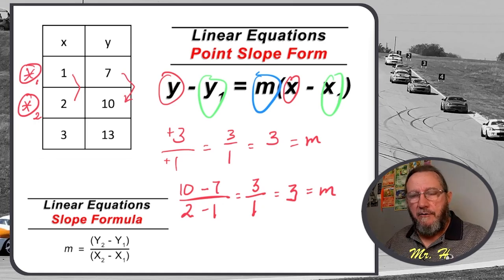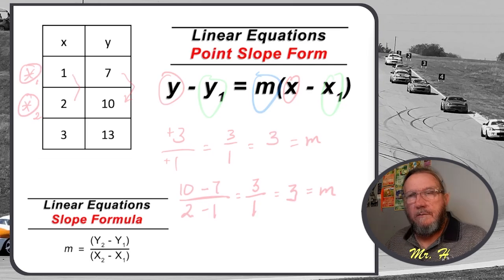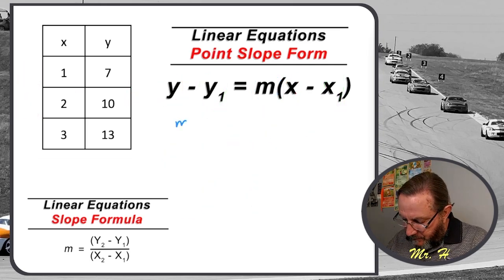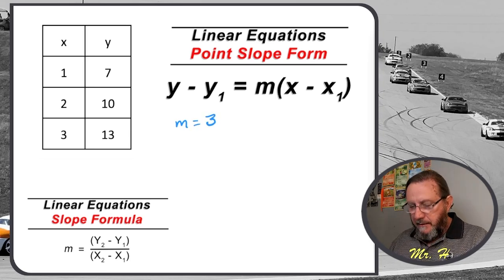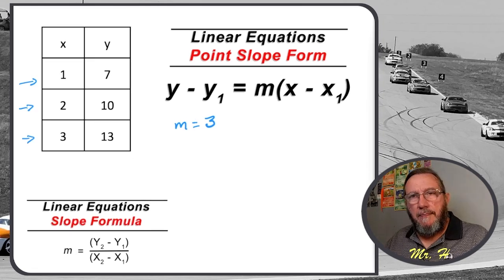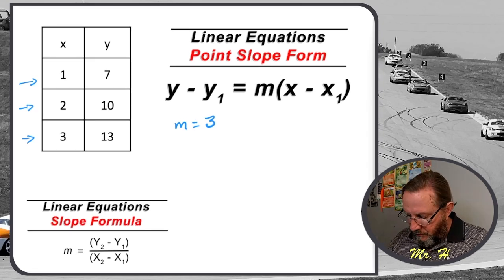Now let's get rid of some of this work that's on the board because we need a little bit more room to calculate the actual linear equation. Here we are. Let's remind ourselves what our slope was equal to. Slope was equal to 3. Now we need to select a point. Which point should we use? It doesn't matter. Let's just use the first one. This one right here.